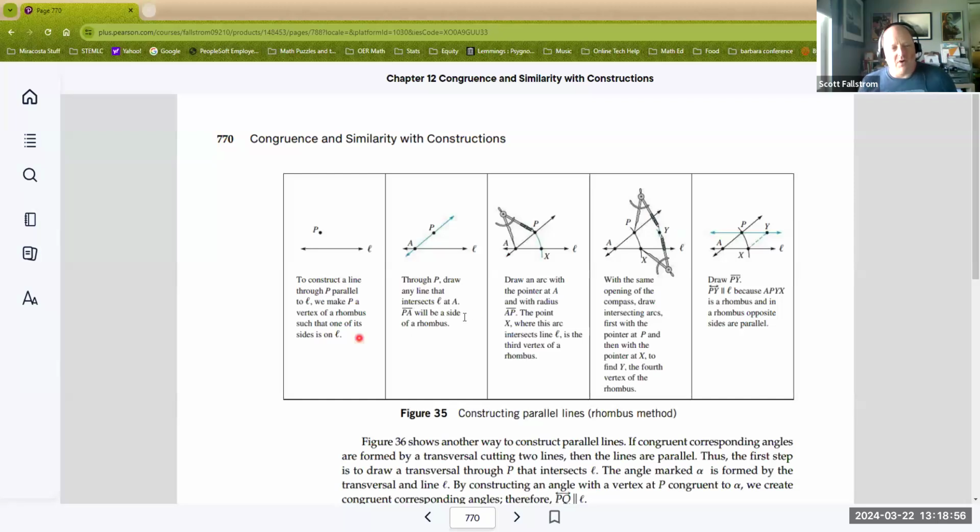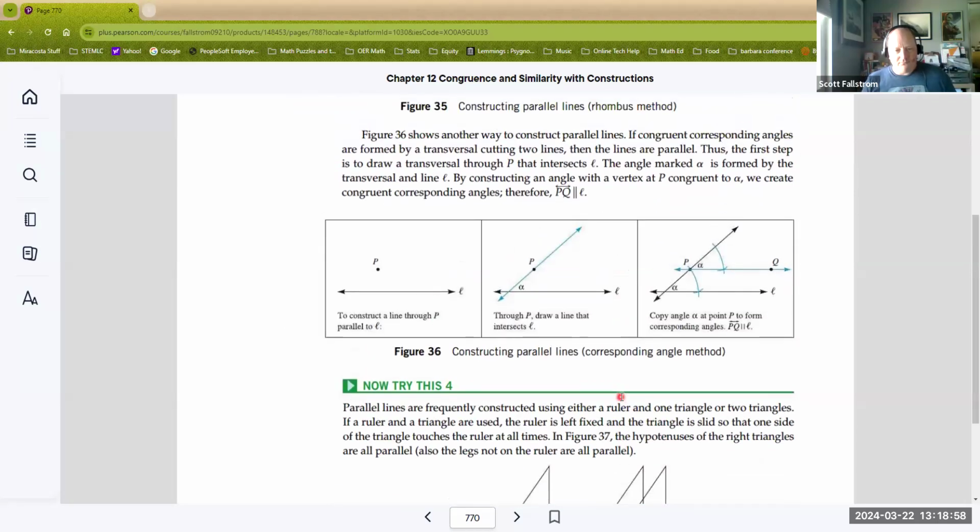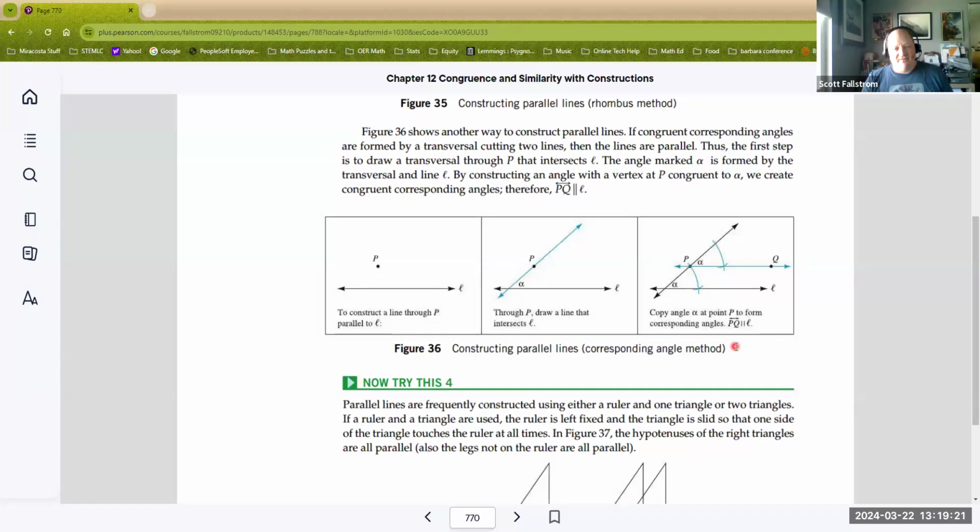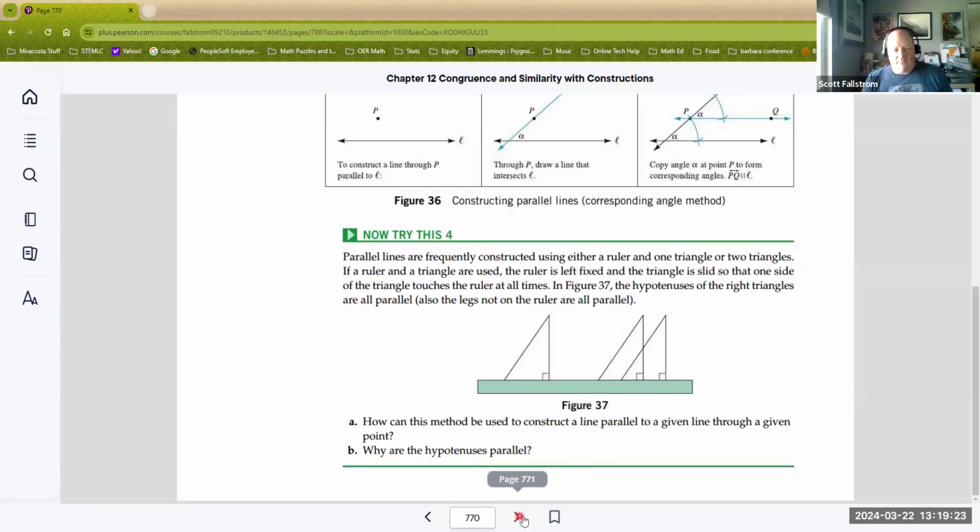All right, let's take a look at a few others. Yeah, so this is another one where they copy the angle up. They make corresponding angles that are congruent. That's another way to do it. But it does take two different tick mark pieces as you do that, just so we're on the same page. That does take a little bit more. You'd have to adjust your compass twice. The rhombus, I don't have to adjust my compass at all. It's very, very quick.